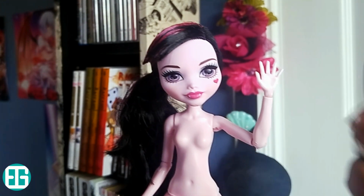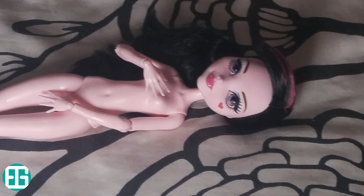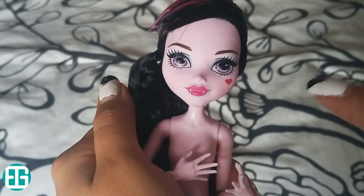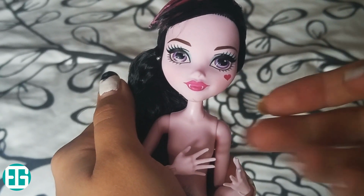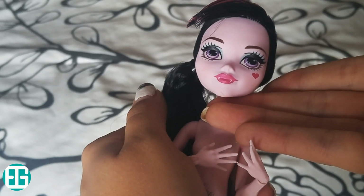She's from the Welcome to Monster High series, and I got her especially for this repaint. Isn't her sculpt just gorgeous? Okay, we're ready to begin!